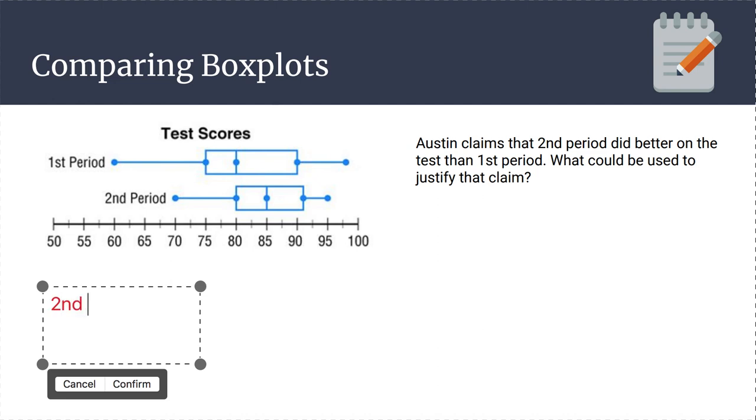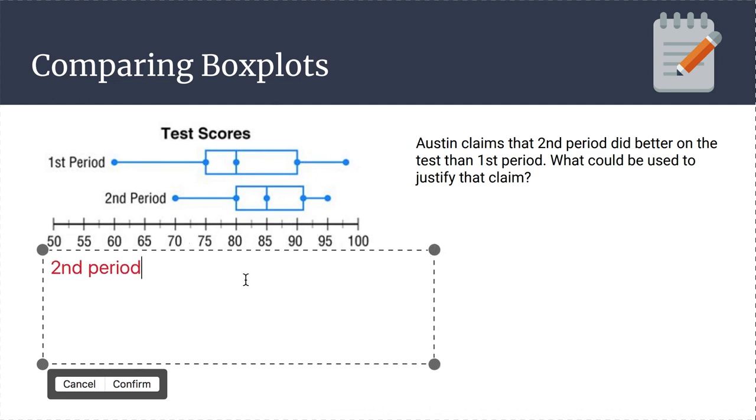I noticed that second period, a few things are going on. The median, which is that middle line of the box plot, is greater. It also looks like Q3, actually, it looks like all of them are greater. Let's change that. It looks like the quartile 1, in fact, the minimum, quartile 1, the median, sorry, quartile 3 are all greater than first period's. Those same statistics for first period.